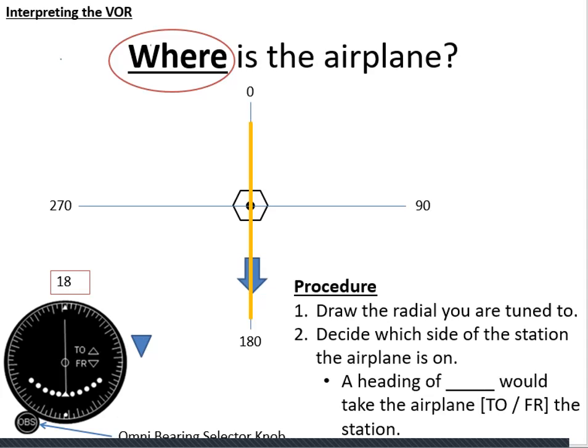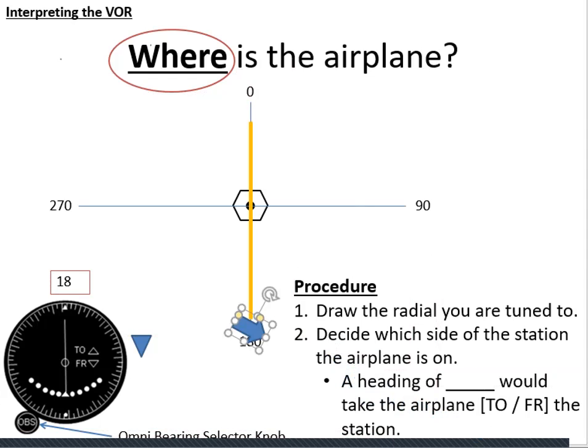I can either keep flying along this same line with that from flag lit, or I can tune in the next station on my VOR, on my navigation radio. It's common to have the next one already tuned in, so that once you pass this station, you go ahead and pick up the next one. Then I can use my OBS knob to figure out which radial I'm on for the next station. If I want to go to the next station, I just point the airplane along that line, make the heading match the radial that I've picked with the to flag lit, and then fly to that next station, right? And you can proceed that way from VOR to VOR.